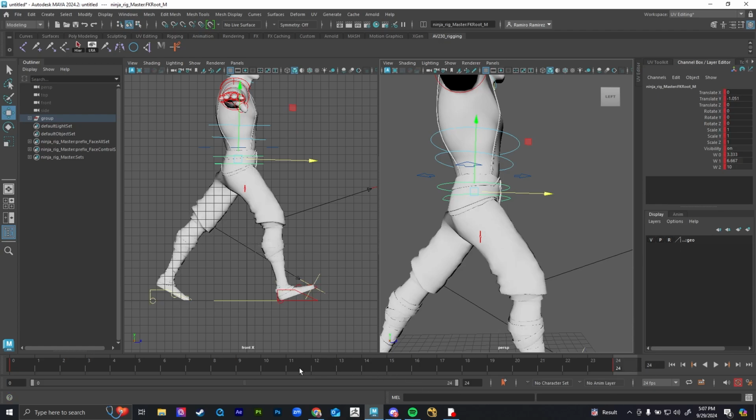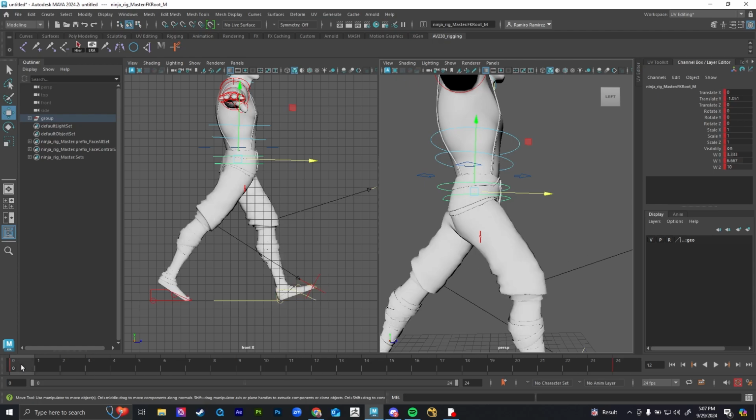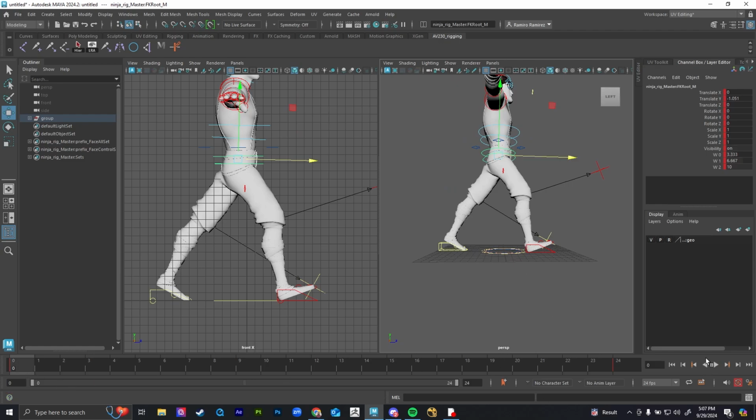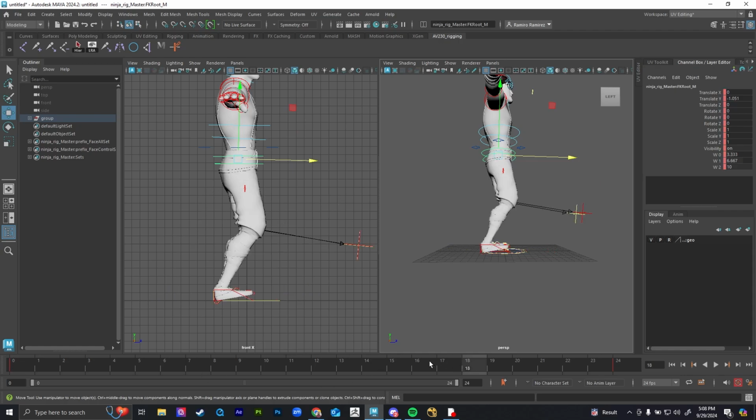We do want to just kind of make sure that the height of our character is actually still going to be the same, just so there's no changes. So all you're really seeing is the changes in the feet. If we go ahead and play it, this is what we're going to get. Start from here, and we're going to use 6 and 18 as our breakdown pose frames. So let's go ahead and start up.